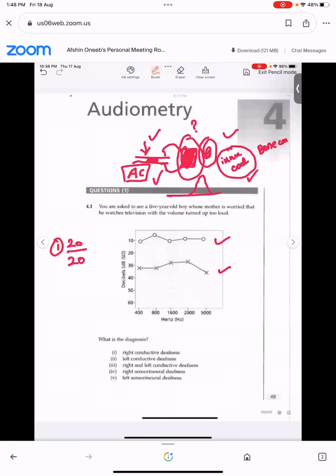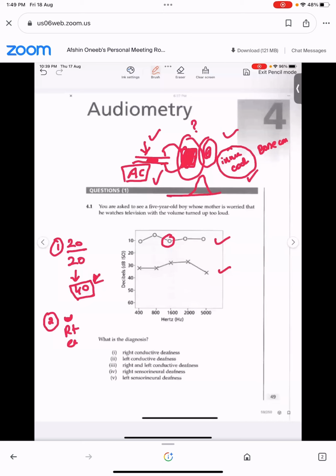If it is below 20, our next step is to look whether it is below 40 or not. I am just going to box it. Below 20, below 40. I will tell you why I have made this and why I am telling you about less than 40. Okay, normal or abnormal. Next step, which ear? Right ear or left ear? This circle is for which ear?